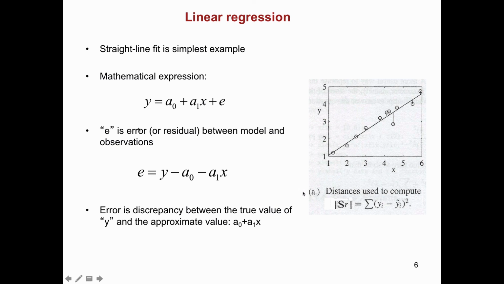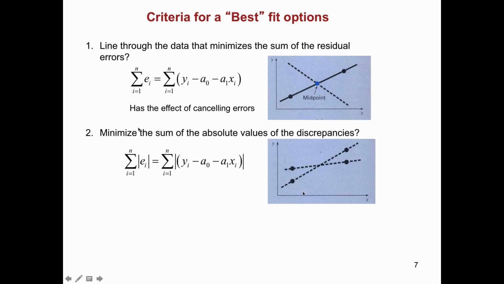Yes? Why do you square it? So the reason to square it is the following. Thanks for asking. So let's say that I have something like this. So I have 4 points, right? So if I actually take this line, so this line, okay, error here is negative, error here is positive. And it would look like this line is a close fit to all 4, okay, because these errors actually cancel out. So squaring avoids canceling out of the error.